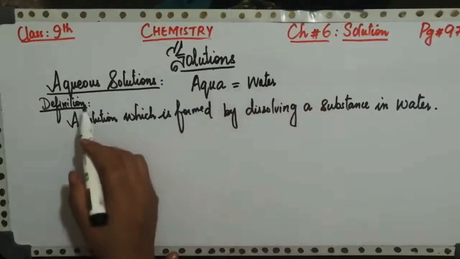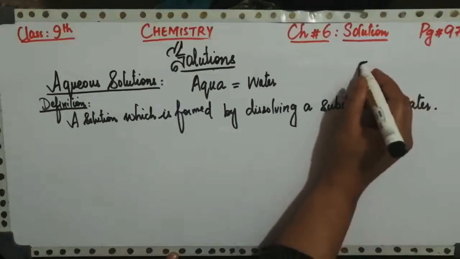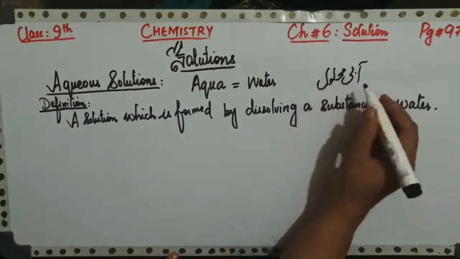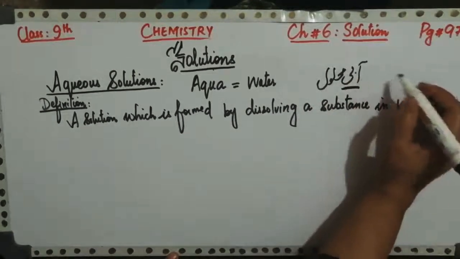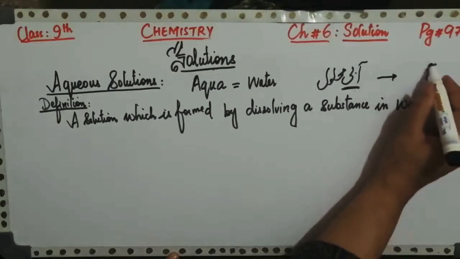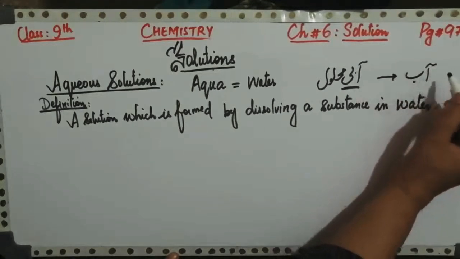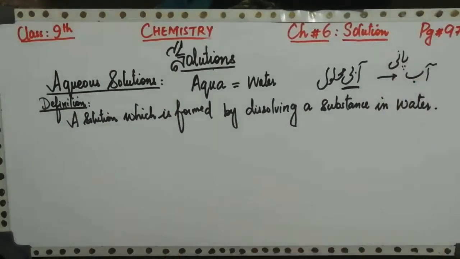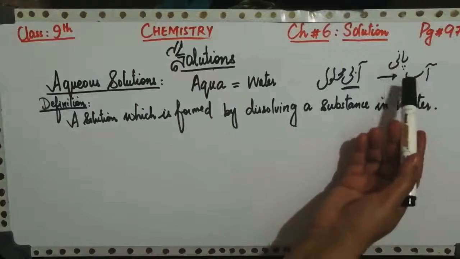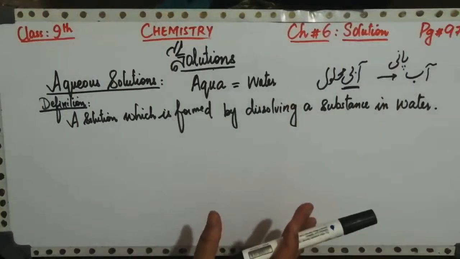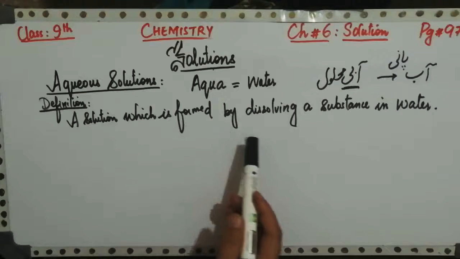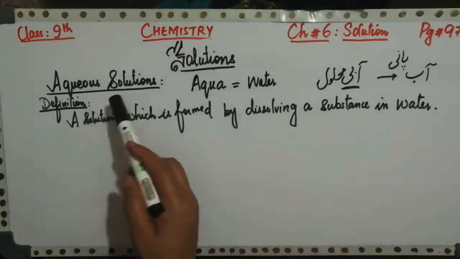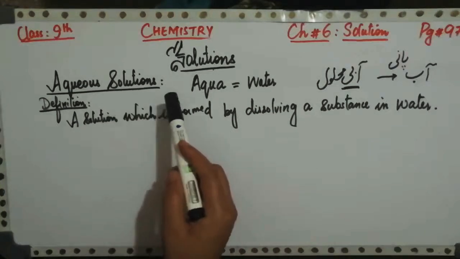So basically aqueous solution in Urdu is called आबी महलूल, यानी एक ऐसा सॉल्यूशन जो कि पानी में तैयार होता है. बिकॉज आबी का वर्ड हम कहाँ से लेते हैं? आबी का मतलब होता है आब. आब का मतलब है पानी. आब का मतलब पानी. तो यहाँ पर एक्वा, वाटर, आबी महलूल या जो भी वर्ड आपको नज़र आ रहे हैं, that is related to water. और ऐसा सॉल्यूशन जो कि किसी भी सब्सटेंस को पानी में हल करने पर तैयार होता हो, एक्वस सॉल्यूशन कहा जाता है उसे. ये क्लियर होगी आपको बात?